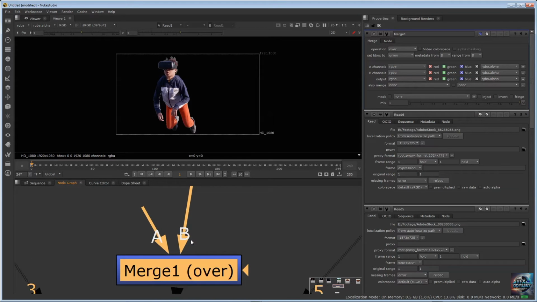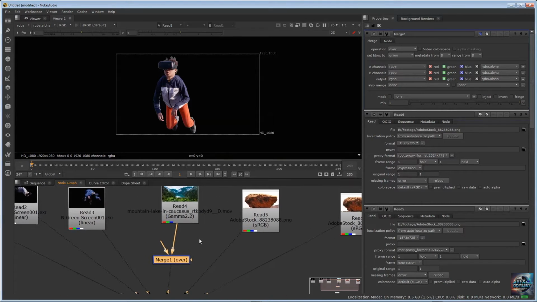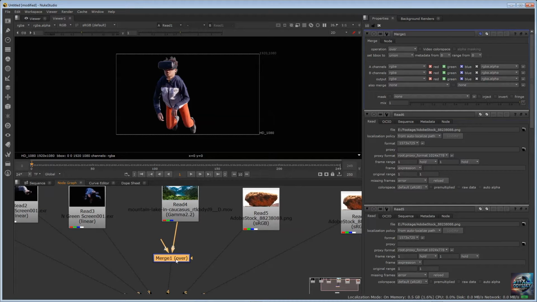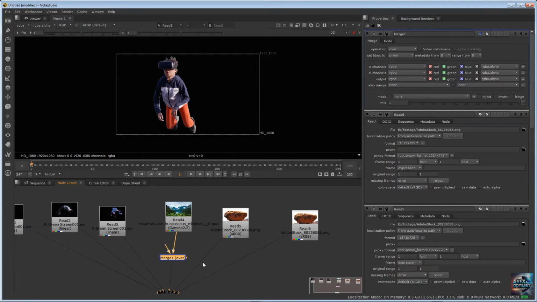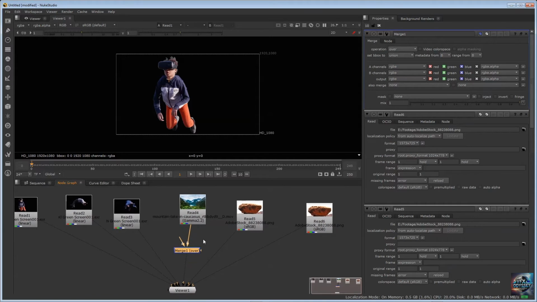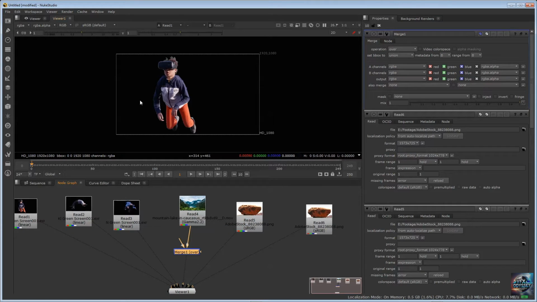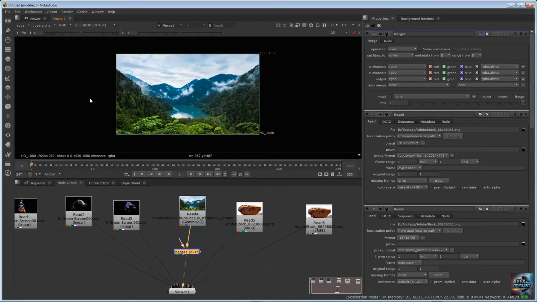Merge, the only important thing to know about that is that there's B and there's A. What is B? Remember it as background. A is what's in the foreground, atop, okay? So your background is what's behind, but I can't see it. I've connected the thing, but I can't see it. Well, because your viewport is still on number 1. And this is number what? Number 4. If you come over here and click number 4, you're going to get it.